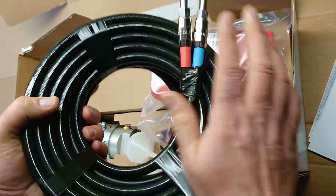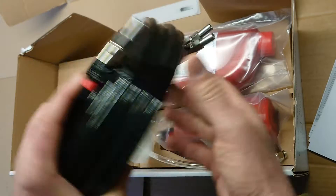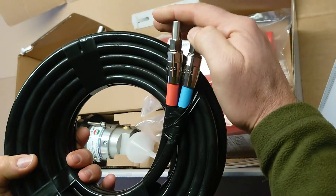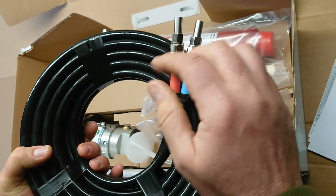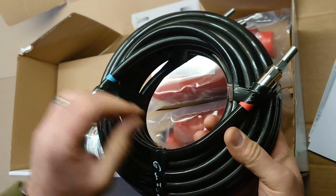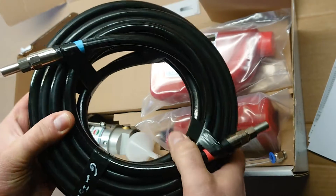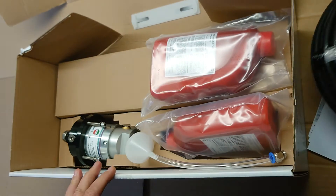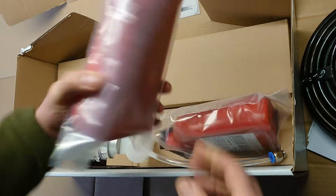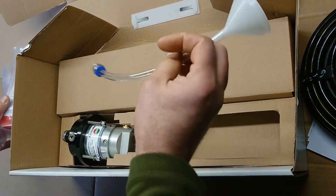They come standard with six-meter hoses. They're color-coded so you can't make any mistakes — blue goes on blue and red goes on red. The equal-cut side goes on the ram side, and the side with one hose longer and one hose shorter goes at the helm. We can supply any size hoses you need — if you need 10 meters, we can supply 10 meters.